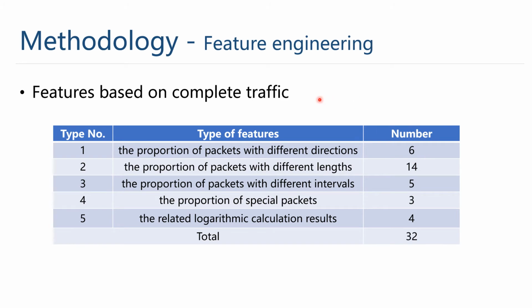To build the machine learning model, we need to extract and select the features. The traffic dataset we use is collected by ourselves. The dataset includes normal traffic and Tor traffic with bridges. We first extract 5 types of features based on complete traffic. Then we use the random forest algorithm to evaluate the feature importance of these features. Considering that the traffic will be sampled, we need to select features that can still be used after sampling. At the same time, it is necessary to reduce the computational cost as much as possible.